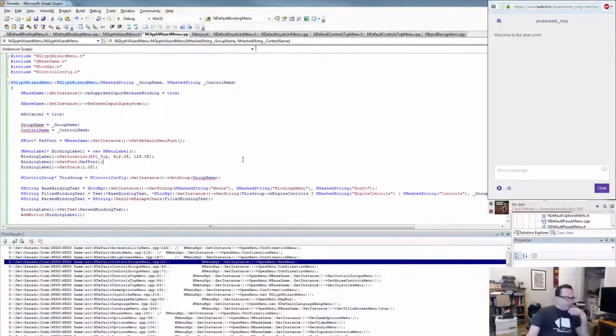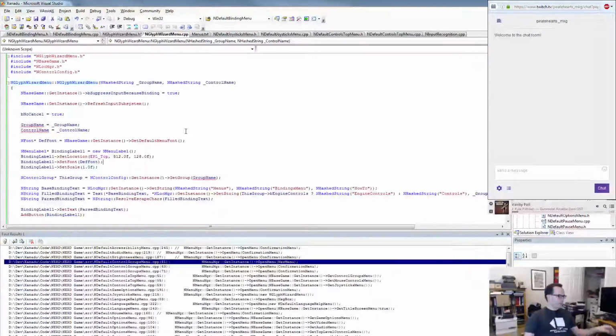So the way the binding menu works is basically it just asks you to press a button. Whatever button you press, it saves it off as the control that you've requested to bind. So this is going to be very similar to that, except that rather than trying to bind a particular control, it's going to just run through a list of glyphs, wait for you to press a button in response to each one, and make some note of that.